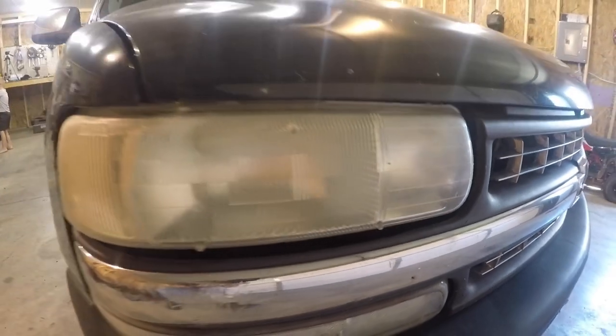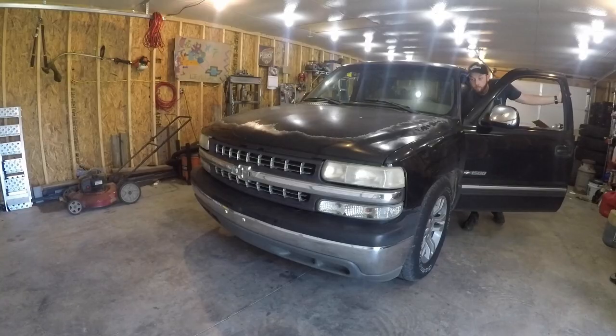Today we're actually going to be working on the front end of this thing because as you can see, well, it's ugly. That's the name of the truck, but I want to clean it up just a little bit and also add a little bit of safety because these headlights, they're quite fogged up, they're quite yellowed. They don't look great, and I can't see very well at night either. So I've got a nice cheap replacement set that I picked up from Amazon, and we're gonna throw them in today.